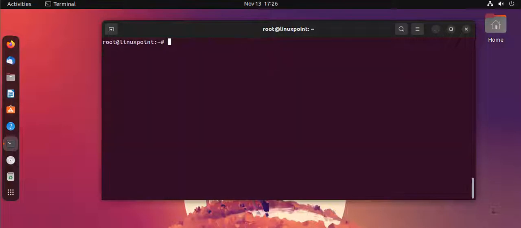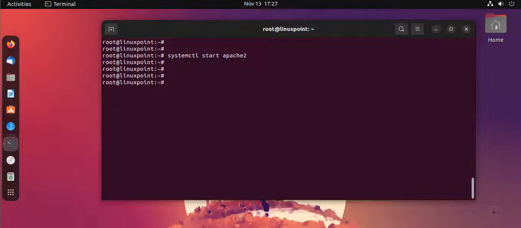Updated, and then I am going to start the Apache service. Use the following command: enable the service.